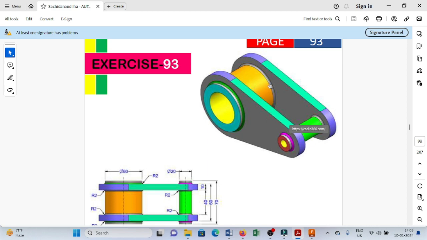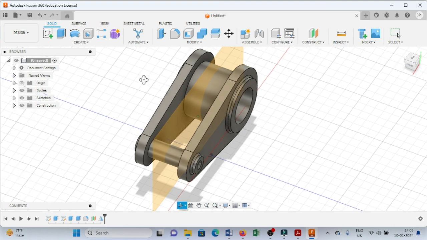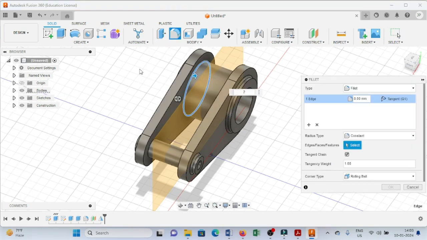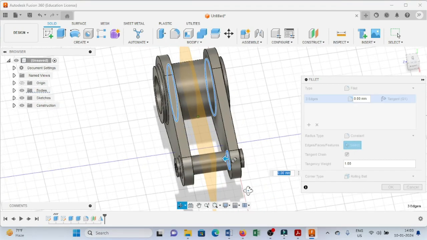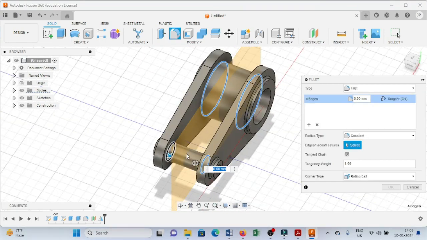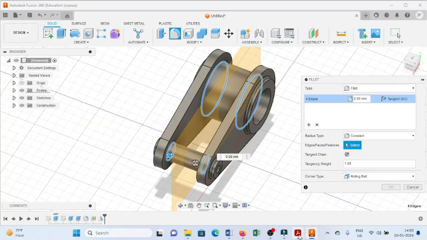Also, there is some fillet at this position. For that, again, here we'll select this one, provide a fillet of, select this, this, this one, and we can provide a fillet of.